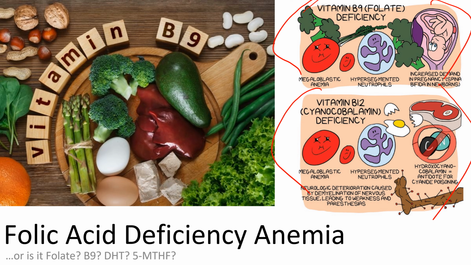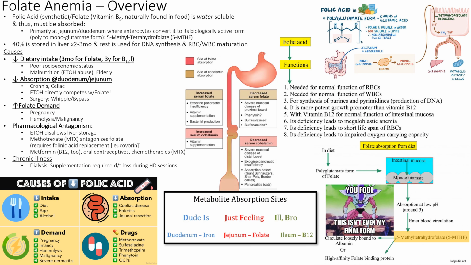The MMA will be elevated in which one? In B12, right? And how do you replenish folic acid? You have to eat foliage, right, to replace it. There's no situation where you worry about tannins and polyphenols and oxalates, just eat all the green stuff you can. All right, so folic acid: there's a synthetic version and a natural version. Obviously, the natural version is better, and it is water soluble. Therefore, we have to make sure it gets absorbed optimally. It doesn't need an intrinsic factor or anything else special, or to be converted from Fe3 to Fe2 or anything fancy. And vitamin C is going to help it along, though.